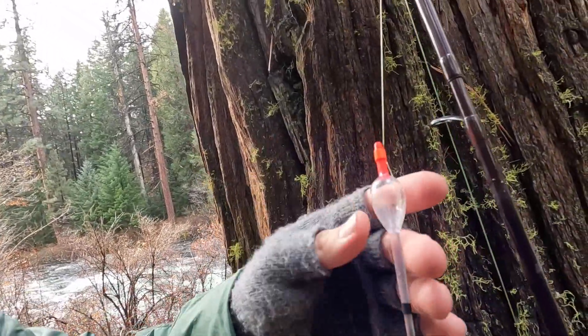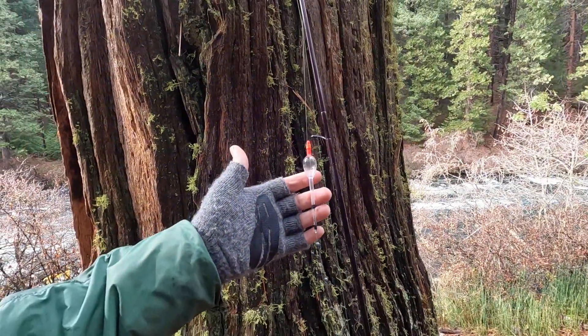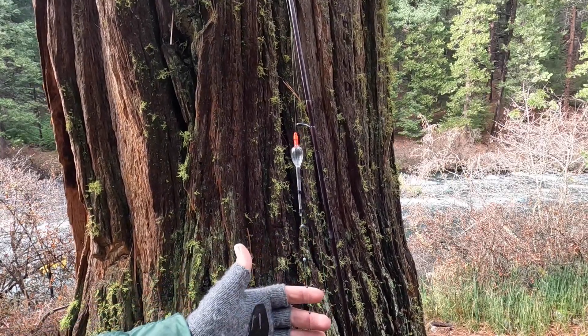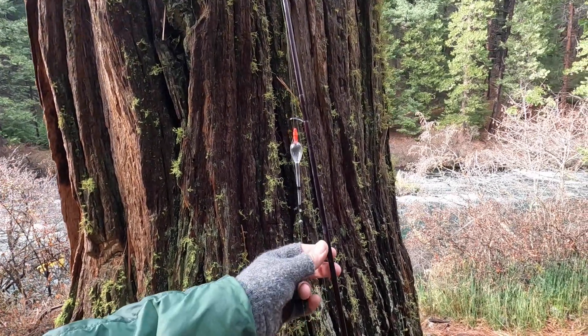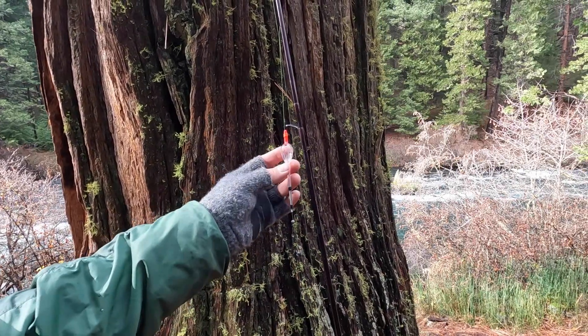I've been on the Metolius a while now and haven't found any fish yet, so that has spurred me to make a setup change. I kind of came over with a typical Deschutes River setup — black float, 6 gram float. So I elected to change to a clear float. It's a 4.8 gram — it was the heaviest clear float that I had. I wish I had one a little bit heavier, because the Metolius has a good current just like the Deschutes. It's very crystal clear, so that was the reason for the change from a solid black to a clear.